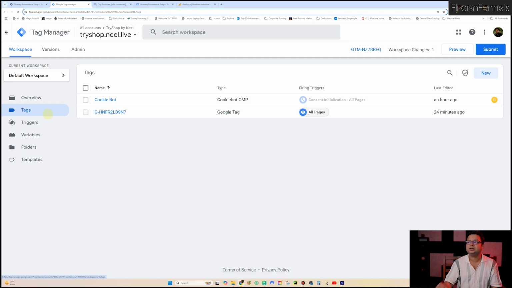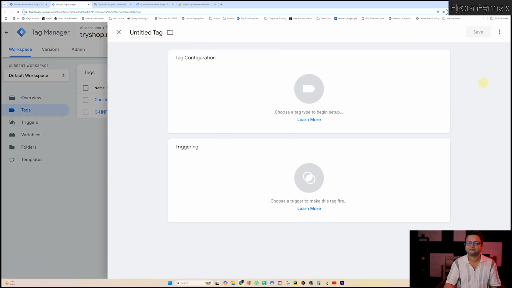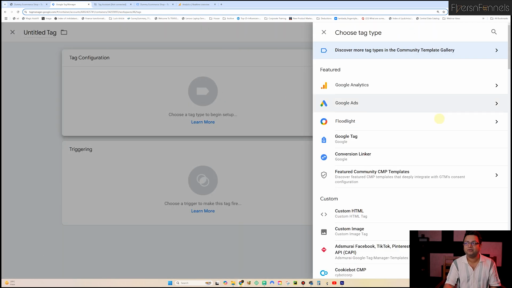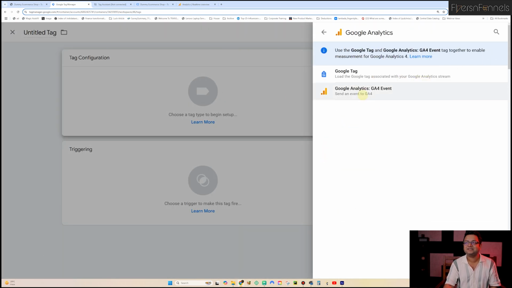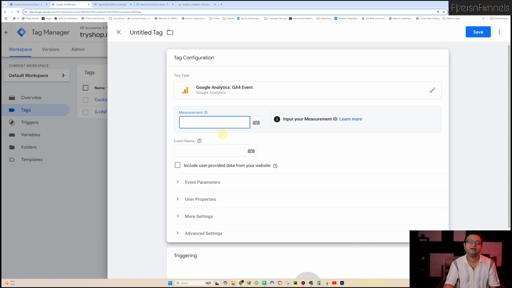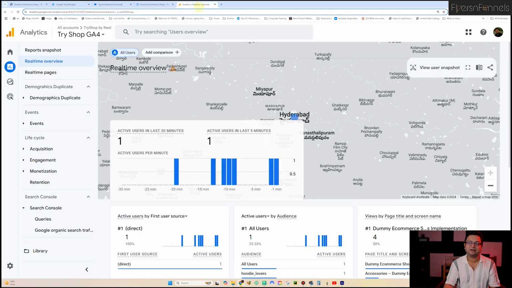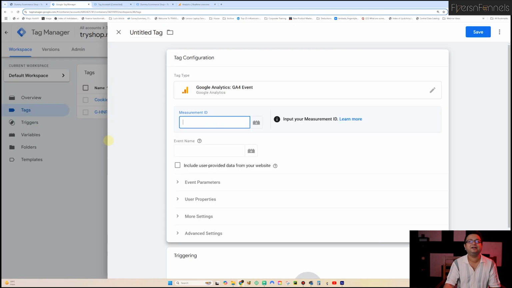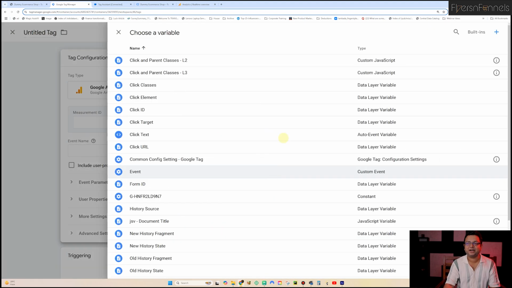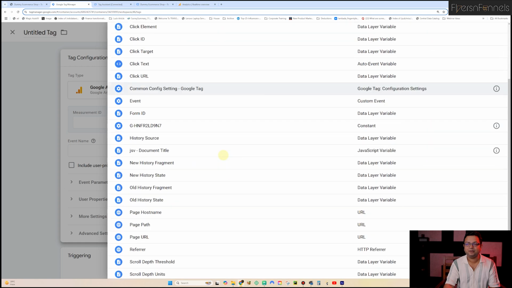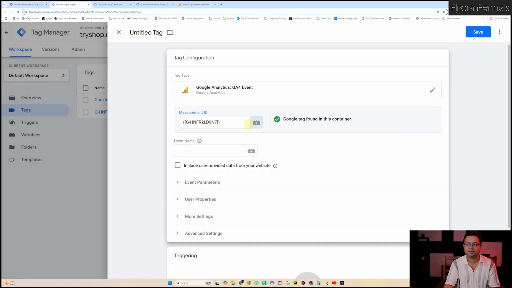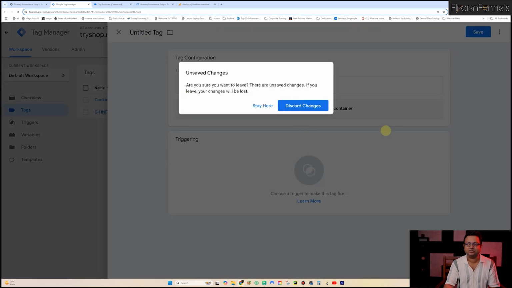So let's quickly open the tag over here, and in this tag we are going to open the tag configuration. We'll go to the Google Analytics and we'll select the Google Analytics GA4 event. Why? Because we are trying to fire a GA4 event. Select that. Measurement ID is the ID of your analytics account. Remember that ID that we had seen inside the admin data stream area? That's the one. Now I have saved this measurement ID as a variable, this one. If you want to see what's there inside the variable, let's quickly see that.